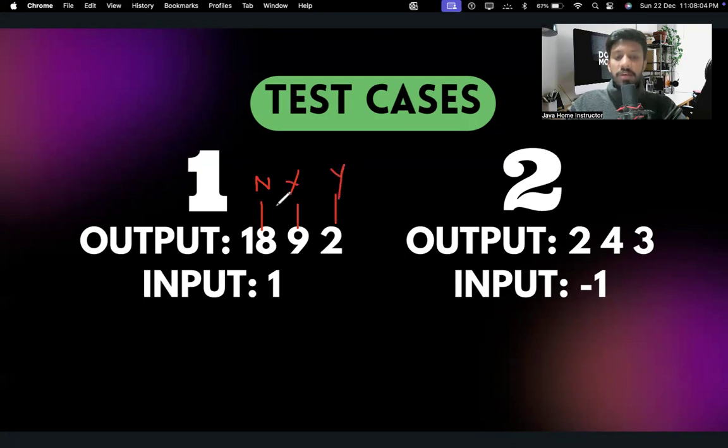They said to check whether n is a multiple of both x and y. If we take this x and y and multiply them, 9 into 2, you will get 18. Now we have to check whether this value equals n or not.